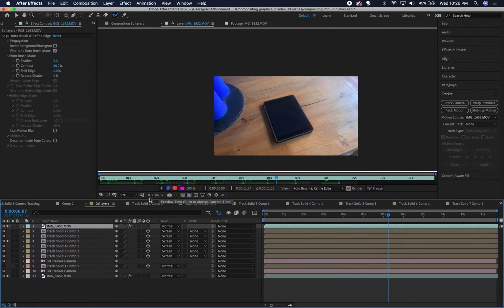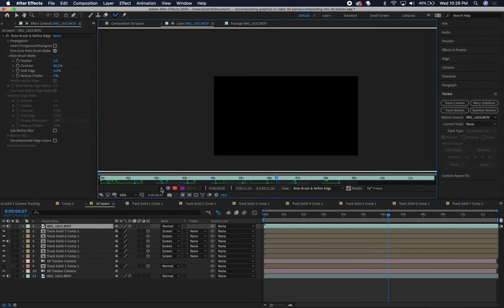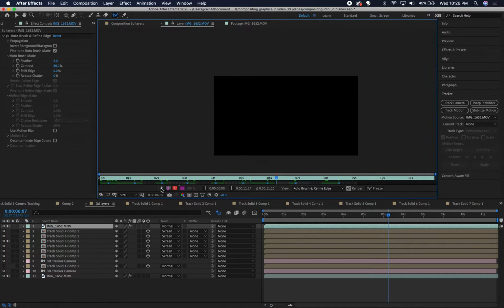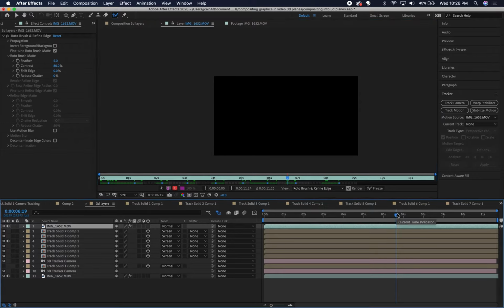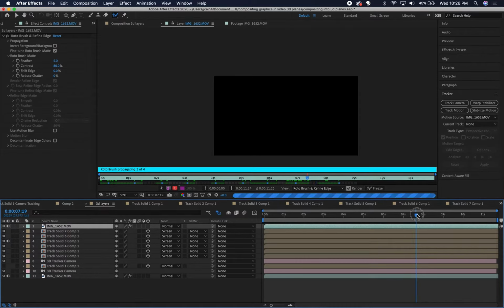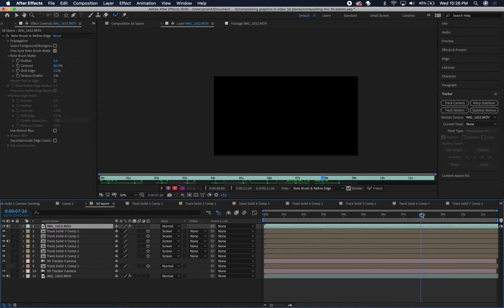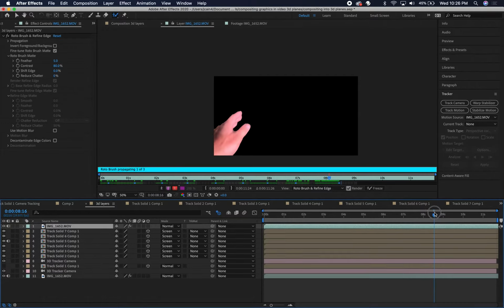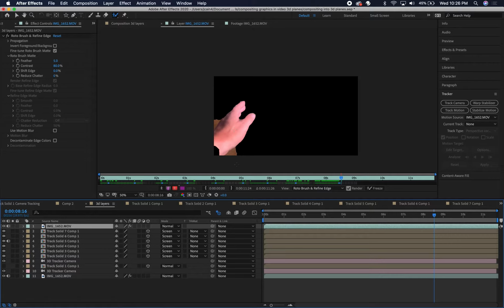And to show you what's here and what's not, there's the toggle alpha, and alpha is the transparency. So this is just like in Photoshop, where you make a layer mask and white keeps the image and black gets rid of it. So here we go, and you can see I have the alpha on, and you can see it's already taking care of my hand, and there's more that I need to do.